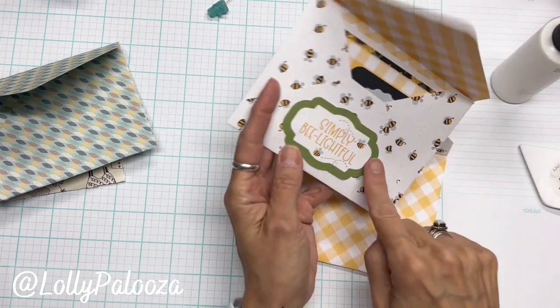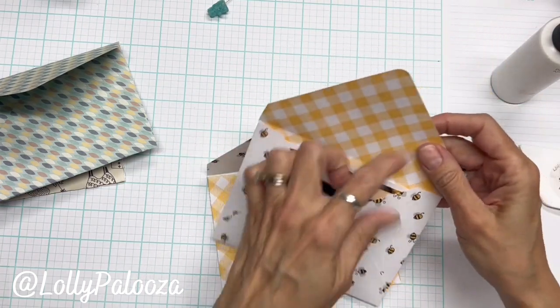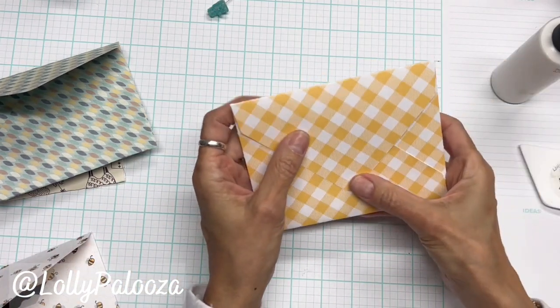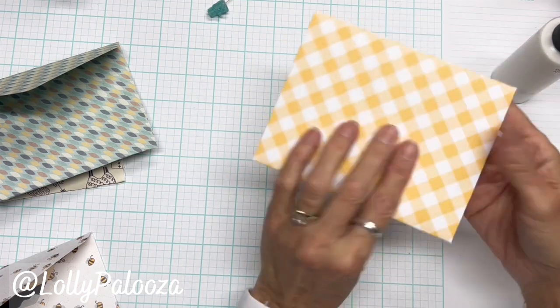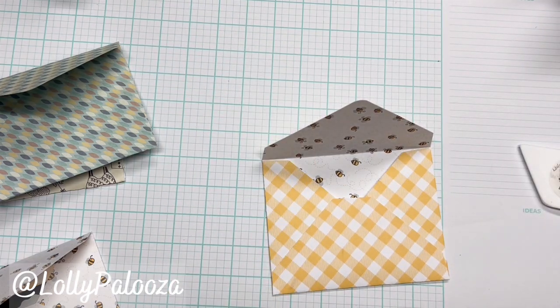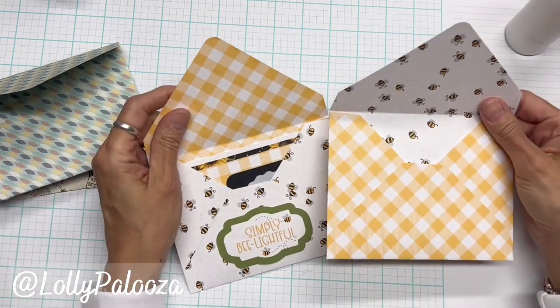You can put a little banner here that you can insert this into like that. You can tuck it inside. You could just leave it like it is. You could put a seal on there, like a wax seal or a sticker seal. Up to you. I love using cardstock that's double-sided because look at that. How cool is that to have double-sided cardstock like that? What a surprise for them to open their card and see that.